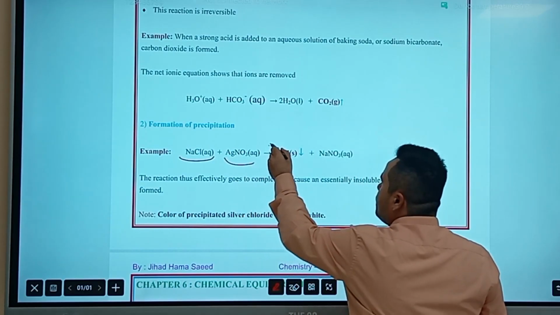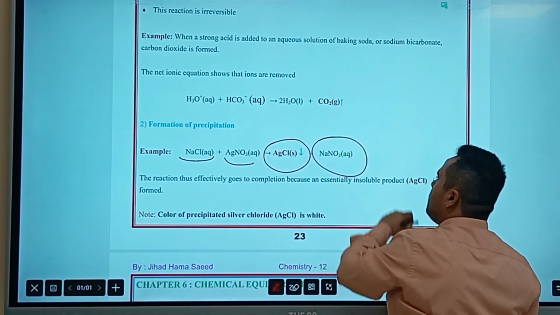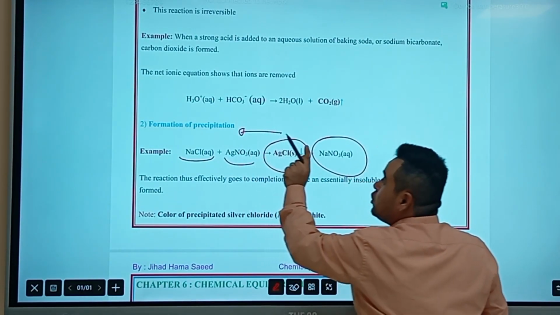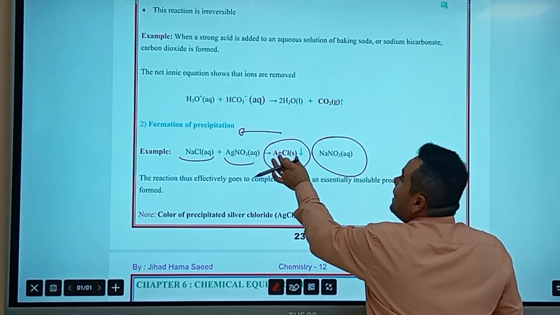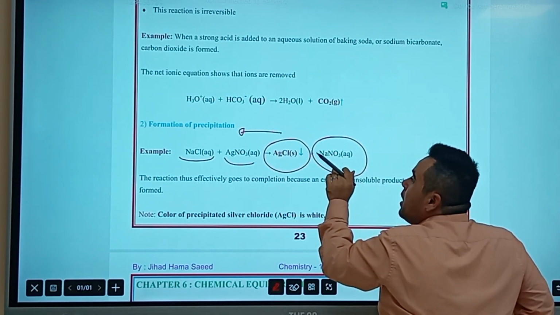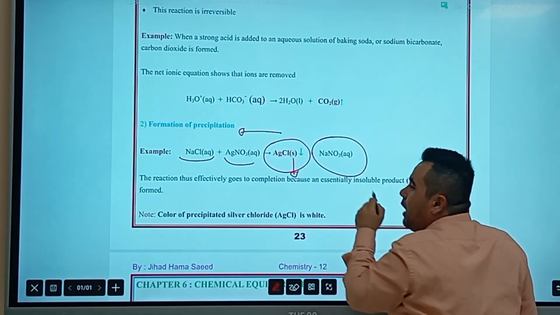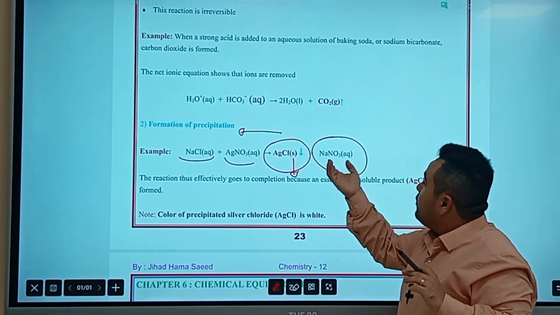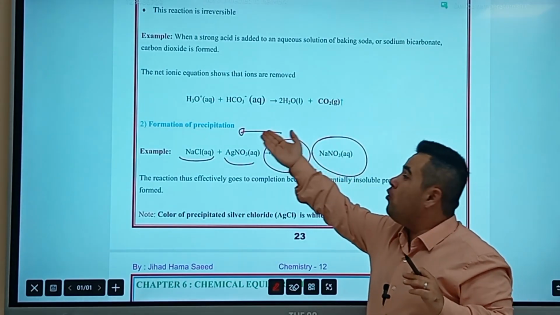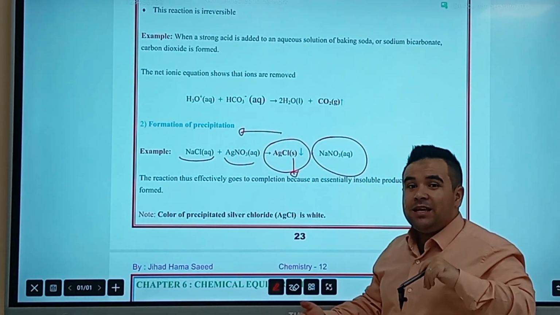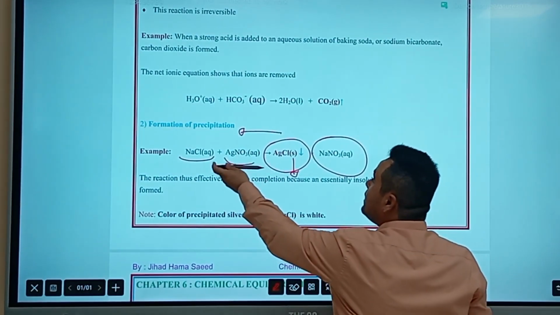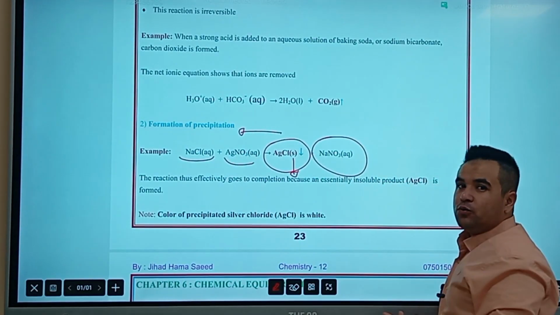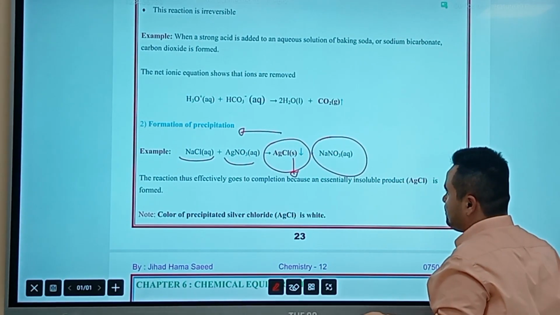NaCl reacts with AgNO3 to form AgCl, which is a precipitate, plus sodium nitrate. Here in this case, guys, in order for the reverse direction to proceed, there should be the ions of AgCl and NaNO3. But because AgCl is a precipitate settled out at the bottom of the container, the AgCl is not able to combine with NaNO3 to form the reactant side. In this case, the reaction goes to completion. Why? Because these two are completely forming the product, and the product is not able to go back to form the reactant. That reaction goes to completion.